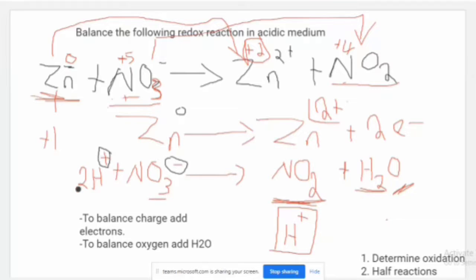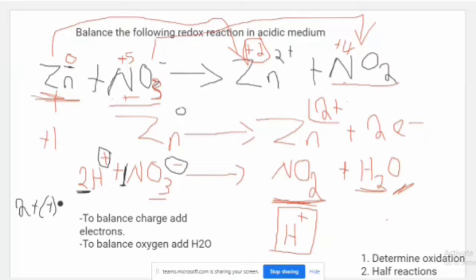So now we also have to consider the coefficient. Look at this H plus ion. It has got these two in front. Can you see these two here? Then for this nitrate ion, there's nothing. Meaning if there's nothing, we can assume that we have one. So the charge is going to be calculated as follows. It's 2 times this charge, which is plus 2. Then plus 1 times this negative charge, so it's going to be negative 1.